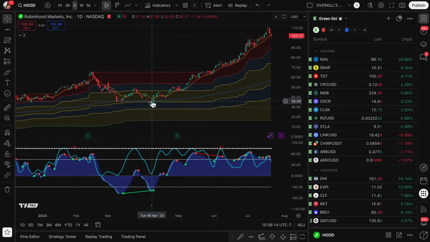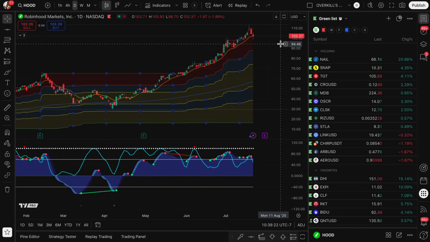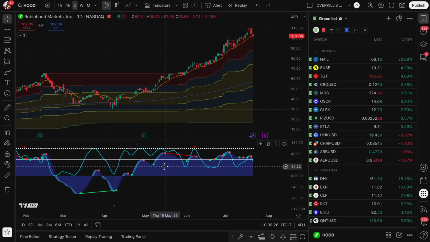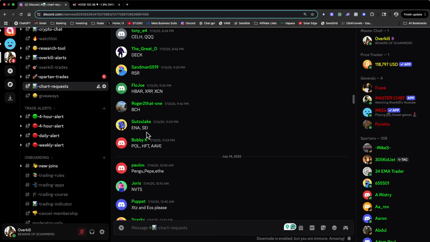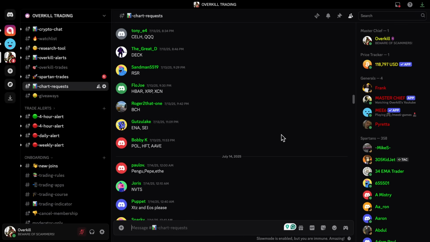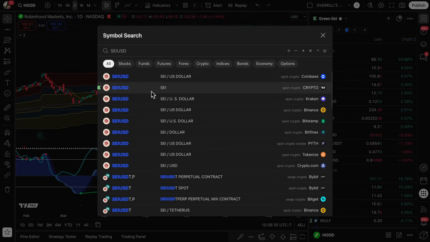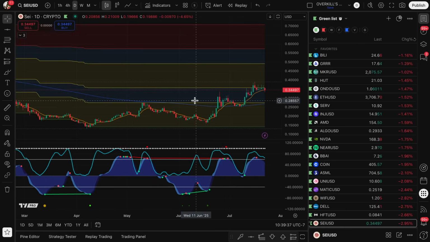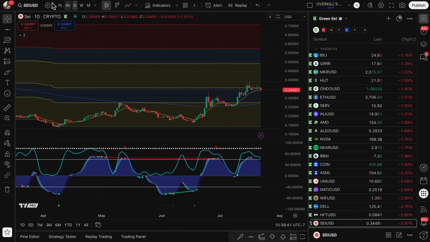I wish I would have bought Robinhood back here at 36. That is one I missed back in April. I think Robinhood's a very solid company, but nothing's to say they're not going to pull back again like that one day, but we're going to be ready for it when it happens. So, yeah, ENA looks good. I hold that one, maybe trim a little bit, and then hold till you hit your sell target. If I'm up 100%, I always got to sell something, guys. I got to sell at least 25% of the position if I caught the bottom.